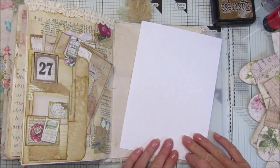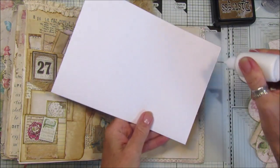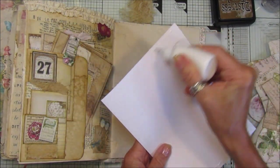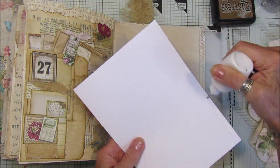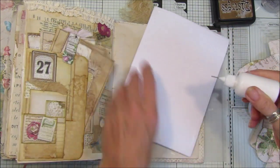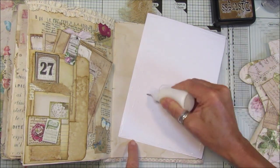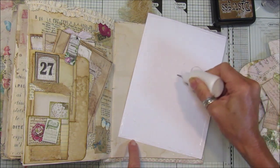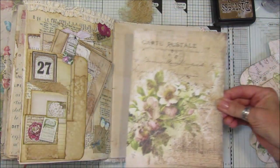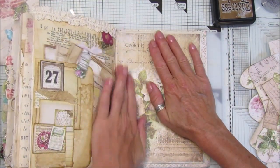Let's stick this down first. Now I'm going to use a little bit of the tacky glue, and this is my favourite at the moment, I think, for sticking things down. So I'm just going to go around this, randomly round at the edges here, and stick this on nicely so it sticks down. Probably be easier to use a bigger tube for this, but we will get this out. So let's just stick this down like that. Pop this on the page like that. I hope I'm in view properly.